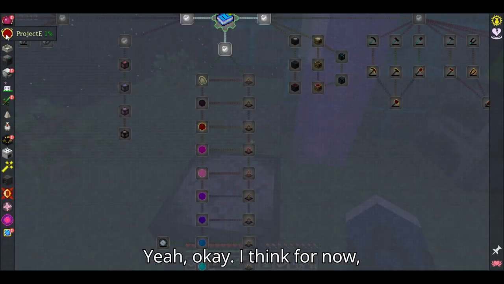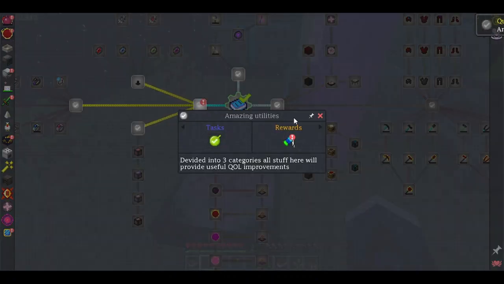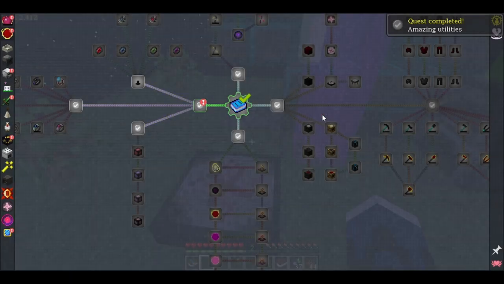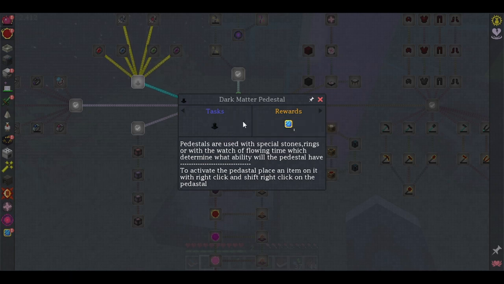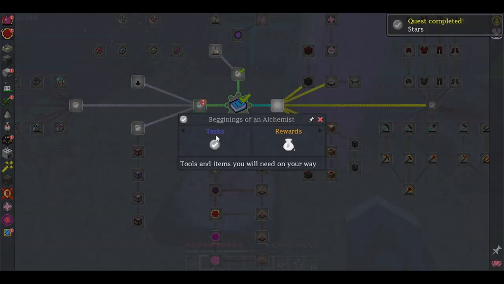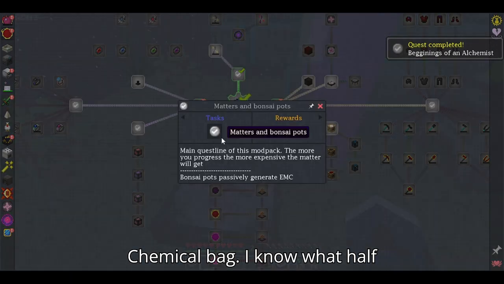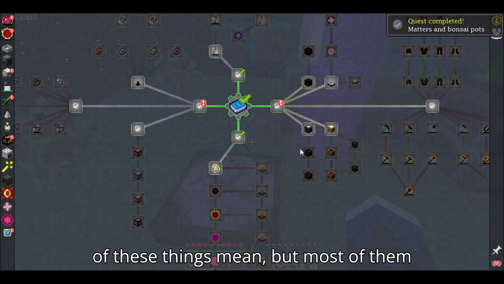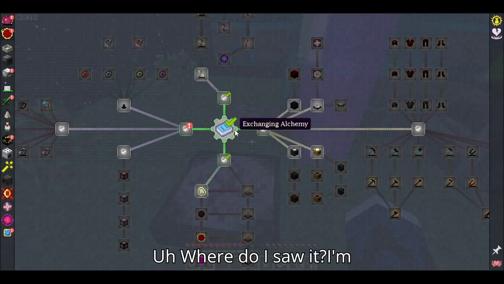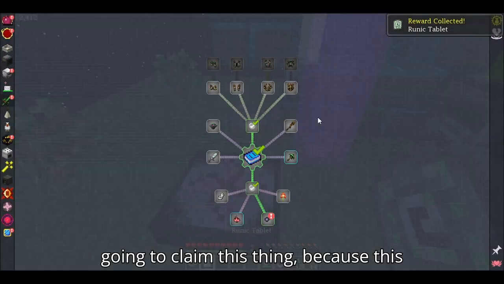Yeah, okay. I think for now, I'm going to try and... Huh. I need a talisman. Yeah, I can get that now. Okay. Alchemical bag. I know what half of these things mean. Most of them, actually. So I guess... Oh. Where do I start? I'm gonna claim this thing, because this might actually be useful.